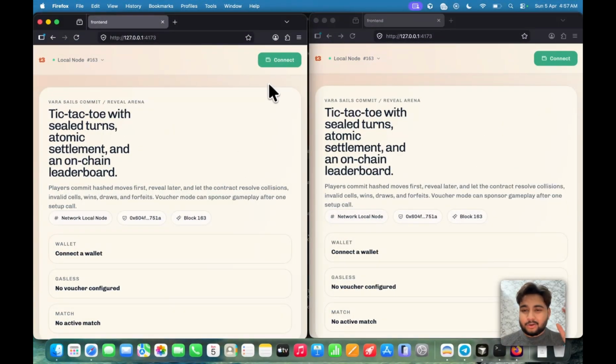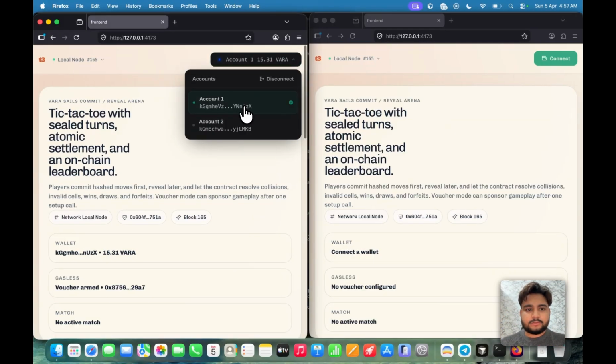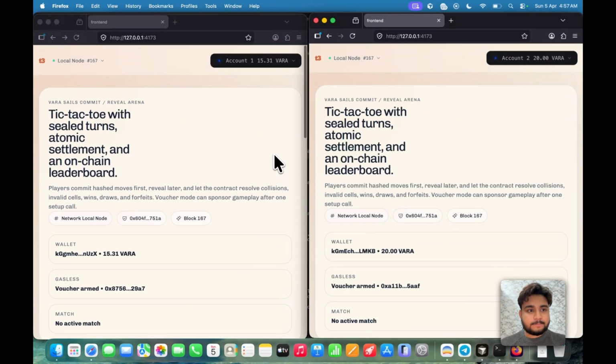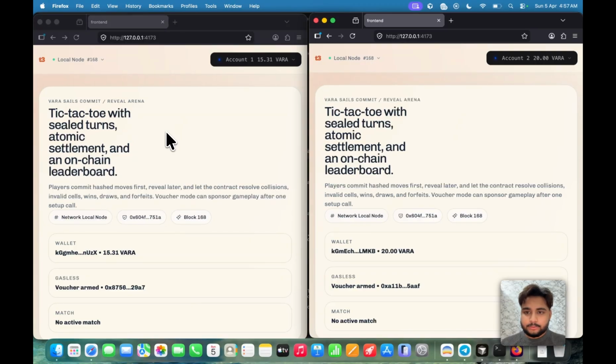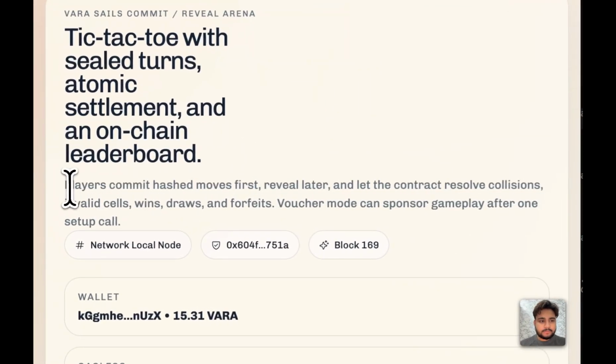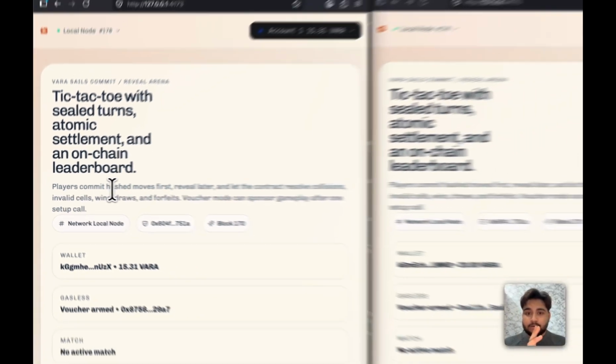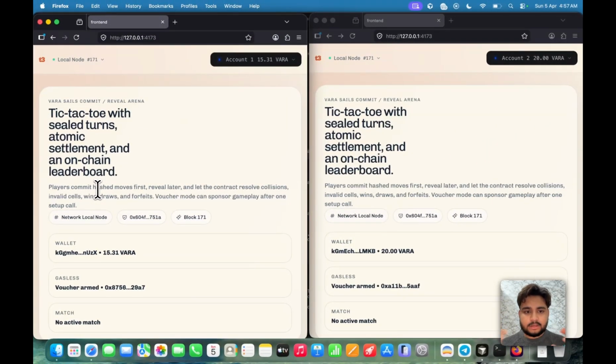On the left you will see account number 1, on the right you will see account number 2. We created the lobby from account number 1 just for testing. Let me connect my account 2. Yes, atomic settlement and on-chain leaderboard. This is not a normal one, because players commit their move first, meaning they cannot see each other's moves at all, and then it will reveal later.